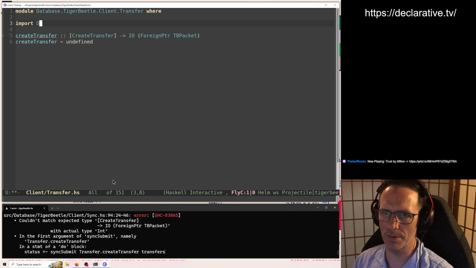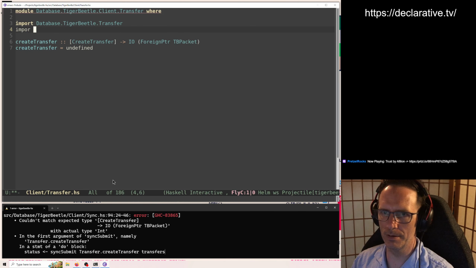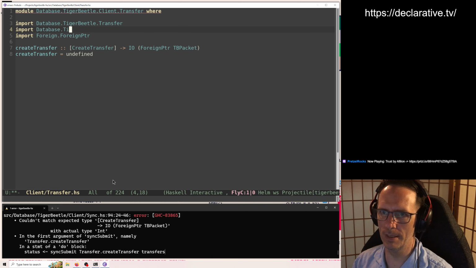So let's get the imports fixed. Database.TigerBeetle.Transfer. ForeignPtr. And TBPacket comes from our internal library, Database.TigerBeetle.Internal.Client.